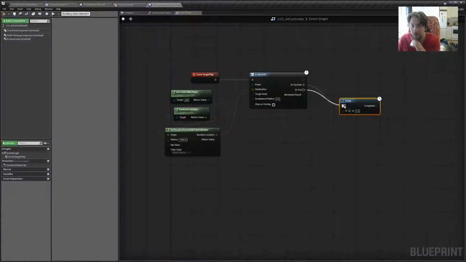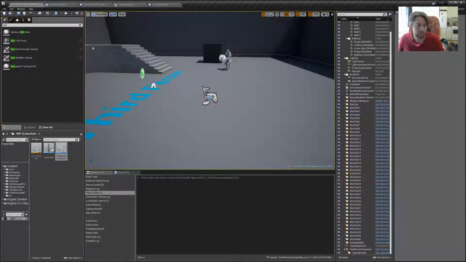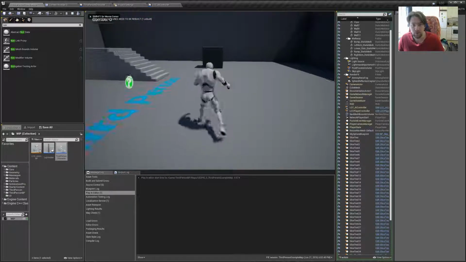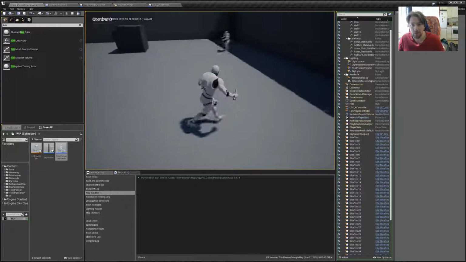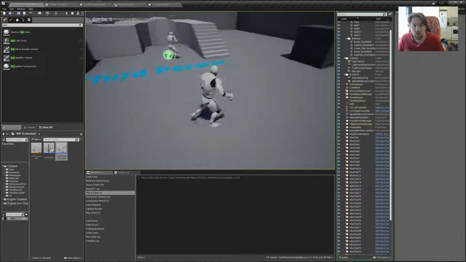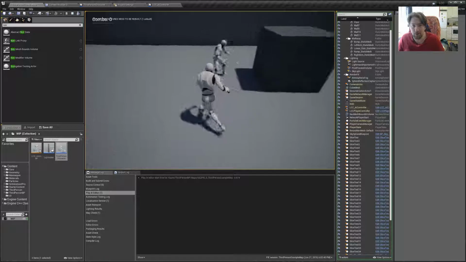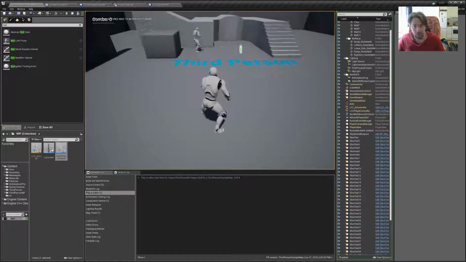Okay, so if it fails, again we just wait and then we try again. Of course, the cool thing about this is that this is a looping execution which will never end. Whether it succeeds or fails, one of those things has to happen. It will then wait and do it again. So let's see how this works. So here he moves, he waits, he moves, he waits, he moves, he waits, and you can see of course that he follows the navigation mesh. So there won't be a point in time when he just gets stuck somewhere, because the navigation mesh takes care of finding the valid point on itself.